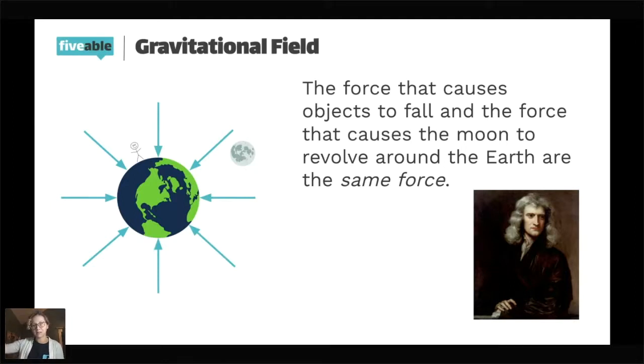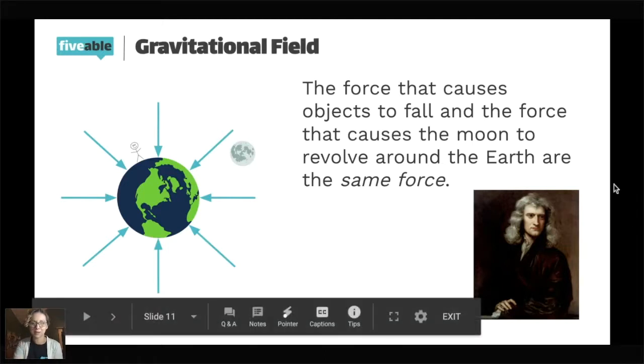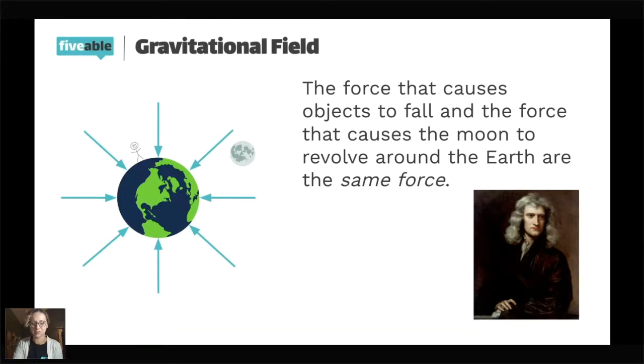If I pick up an apple and I drop it on the ground and I watch it fall straight down and I see its speed changing, and then I go out at night and I look up and I see the moon in the sky and I see how its position and its angle change from night to night, it would not dawn on me at all that it is the same force causing both of those things to happen. So that, among other reasons, is why I think Isaac Newton was seriously impressive. If we are thinking about great minds, great geniuses in the history of physics, I think he's got to be up there, even if he was a little bit weird in other areas.